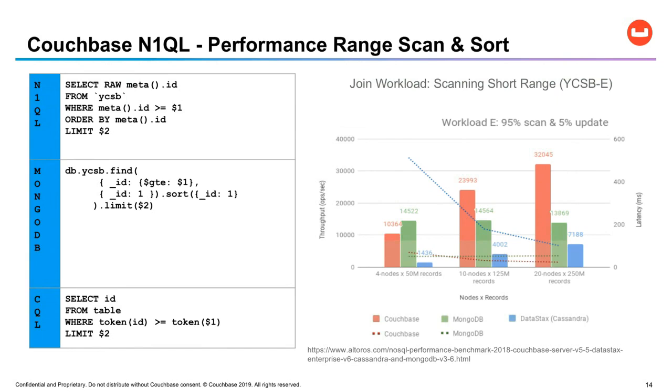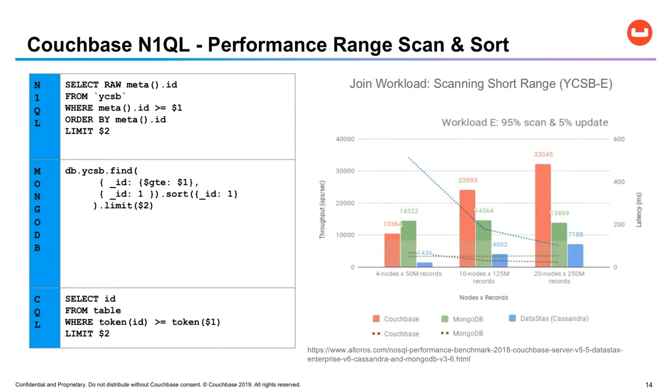Same thing applies to MongoDB. There's a way to find the document with a special syntax for sorting and limiting the result. Cassandra SQL, again, is very similar to SQL. The tests run on 3 different cluster hardware configurations, and the size of the data set scales in accordance with the cluster size: 50 million orders on a 4-node cluster, then 125 million orders on a 10-node cluster, and the last one is 250 million orders on a 20-node cluster.